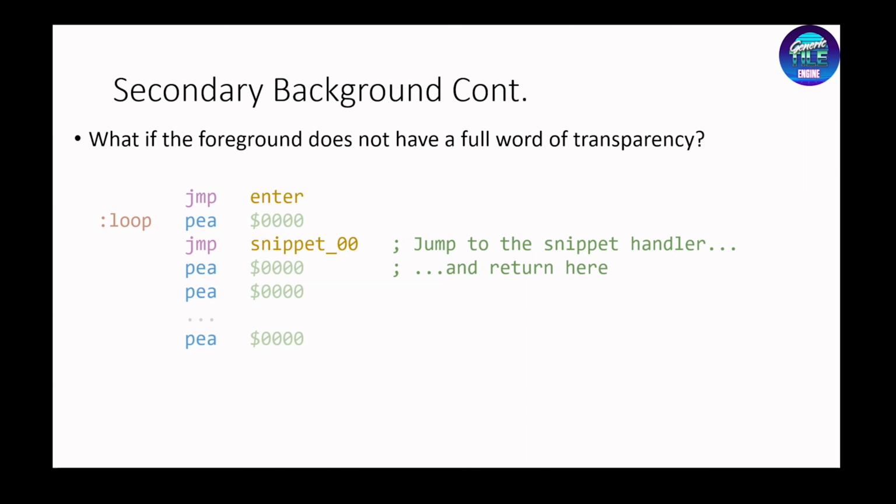So when the foreground does not have a fully transparent word, we use what GTE calls snippets, which are small areas of code that have a one-to-one mapping to each word of each line of the code field. This is actually really similar to the technique that Oliver Schmidt talked about with his audio decoding, where there's a lot of specialized routines, and just by knowing which routine you're in, you know where you have to go next. So there's no subroutines here. Everything jumps to an absolute address, and because it came from a unique location, it can always jump back to the next instruction in the code field.